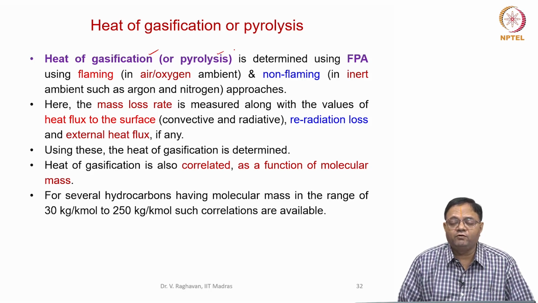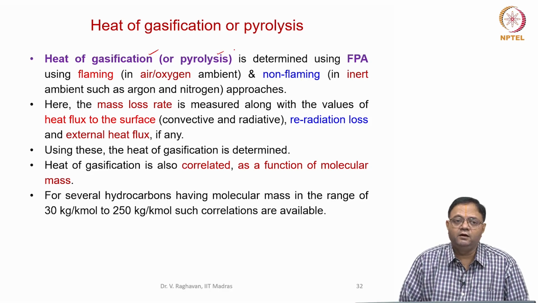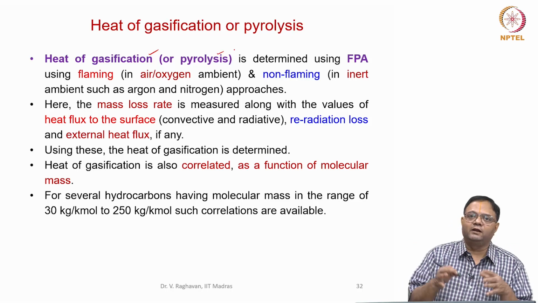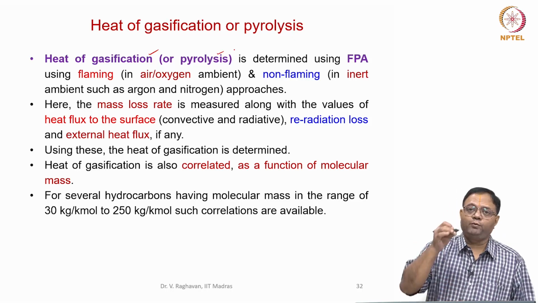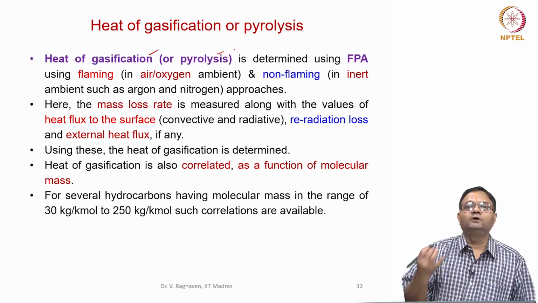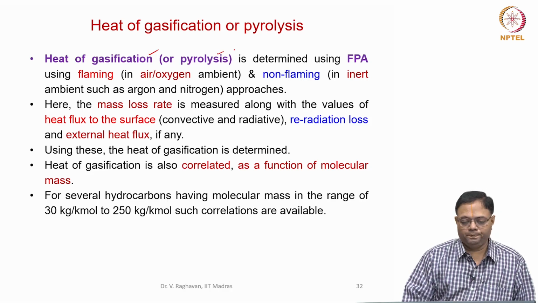So, the heat required for pyrolysis depends upon the condition. Okay, if there is a fire, the pyrolysis will be different, the heat of pyrolysis will be different. But if there is only a heat flux there, but there is limited oxygen, etc. So, anyway, you have to know, based upon the fire heat flux, how much heat is supplied to the material in order to make it pyrolyze.